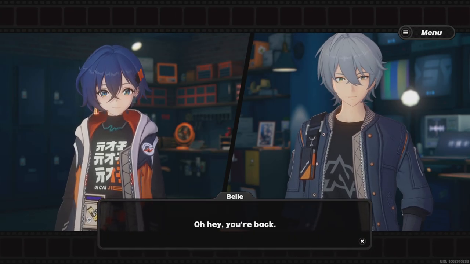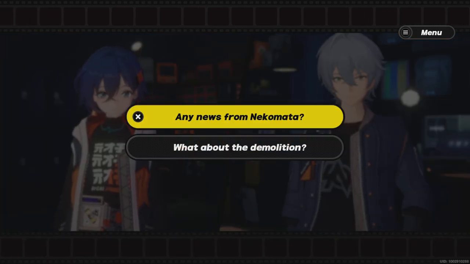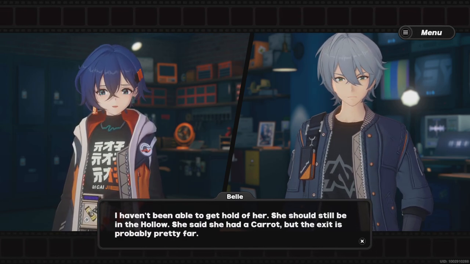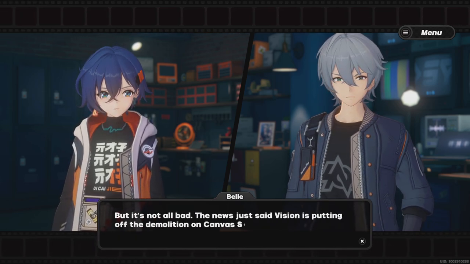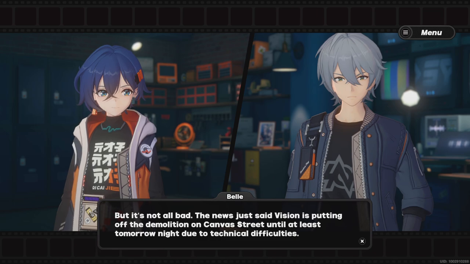Oh, hey, you're back. Why don't you go get some rest? I'll go check on Eos. Any news from Nekomata? I haven't been able to get a hold of her. She should still be in the hollow. She said she had a carrot, but the exit is probably pretty far. But it's not all bad. The news just said Vision is putting off the demolition on Canvas Street until at least tomorrow night due to technical difficulties.